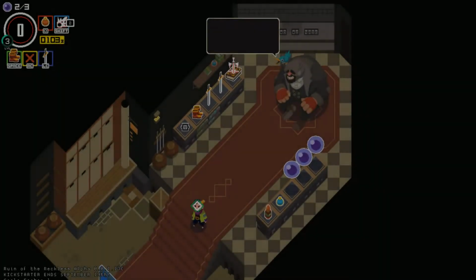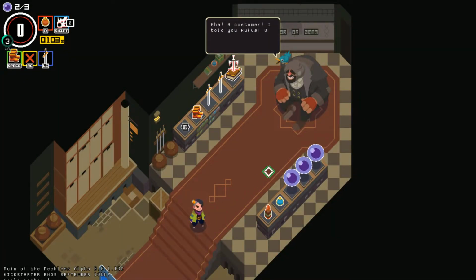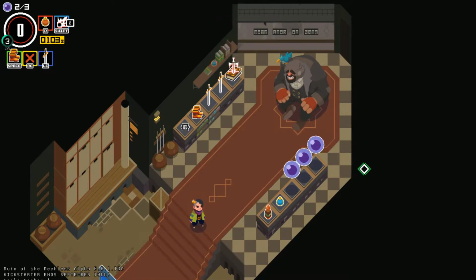Siri, I didn't call you. What are you doing? Go back to sleep. Aha, customer! I told you, Rufus, our exotic location will attract business. That's Bert talking, by the way. Excuse me? Let's see what Siri on my phone captured. Experience level up a busker. Siri, I did not call you a high customer, I told you. What? And she responded, who, me?